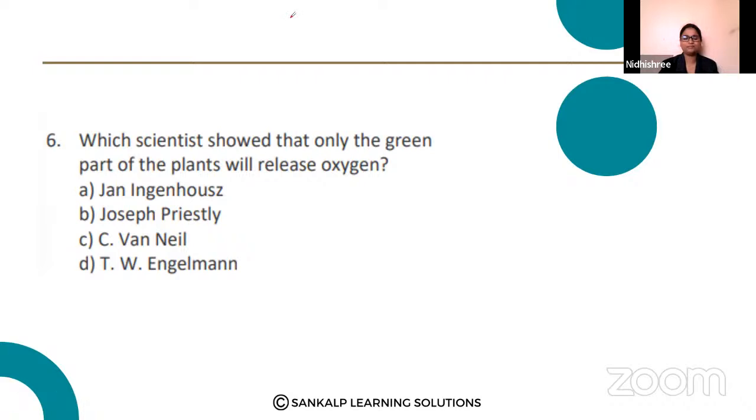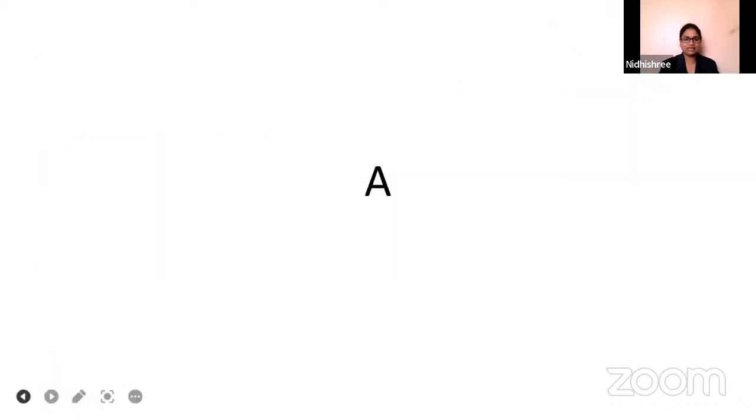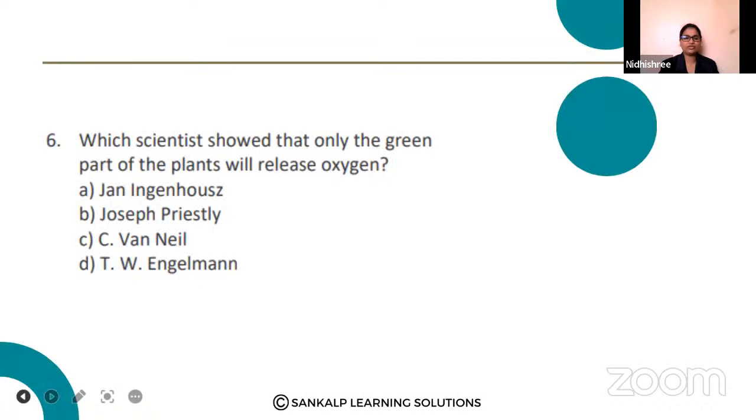Parvati, option B. Kanchanaraj, Kumar. Okay, what about others? Be fast. Dhamini, option A. Jyoti, Amruta, option B. Kavita, option B. Rakshita, Praveen, Pavitra voted for option B. Okay, let us check the answer. Shilpa Nayak, option A. So the right answer is option A, Jan Ingenhousz.